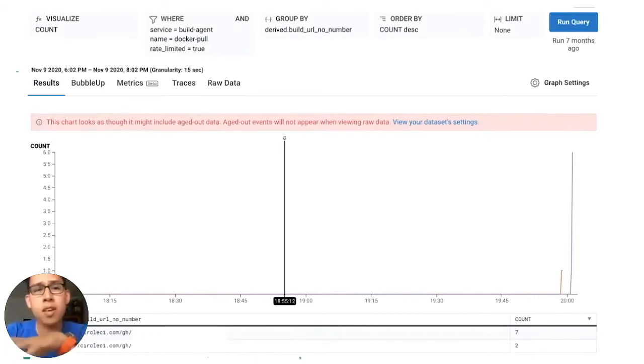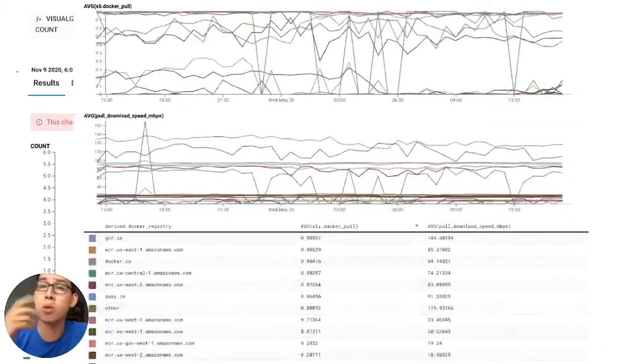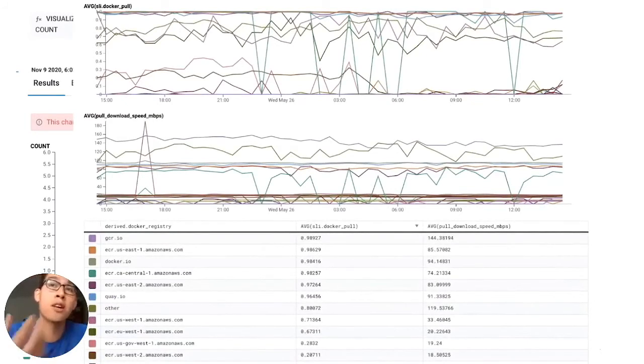Later, we added a field for download speed, and we were basically trying to say, okay, how do we speed up downloads on our system? But then we took a step back and said, okay, well, why are downloads slow? And the insight we had here was we made a derived field for the registry, which also included the AWS region. And we discovered that a number of customers in the Asia Pacific AWS regions were affecting our SLI because they were pulling, and the AWS network speeds really drop off significantly.